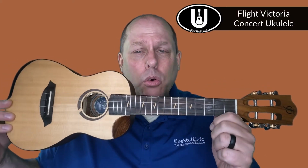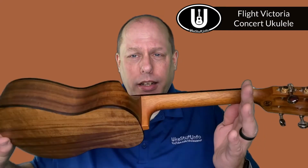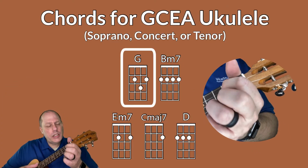Now let's take a look at the chords you need for GCEA ukulele. That would be soprano, concert, or tenor ukulele. And I'll be using this ukulele. It is the Flight Victoria Concert ukulele. All right, the first chord you need is the G chord.